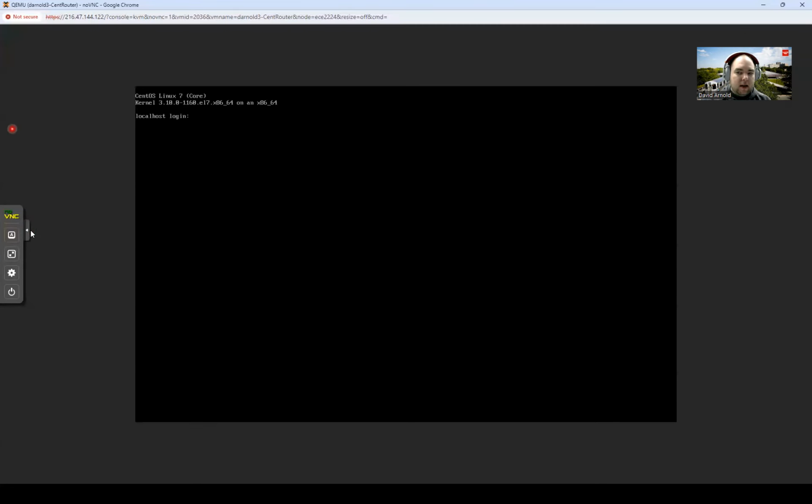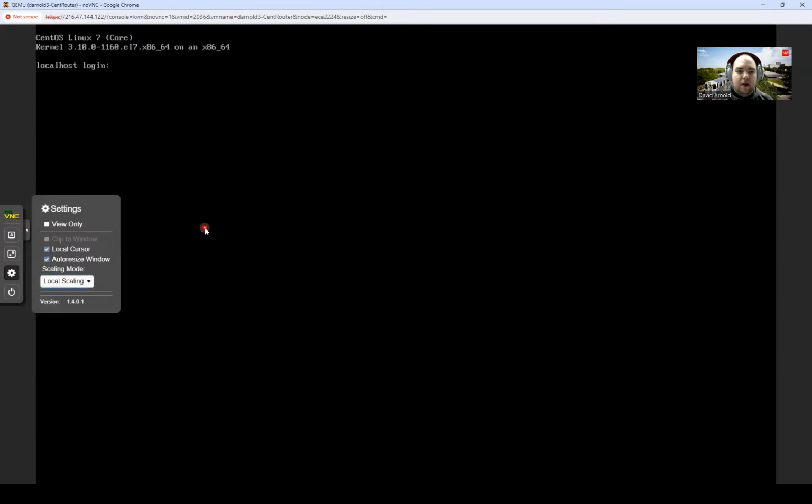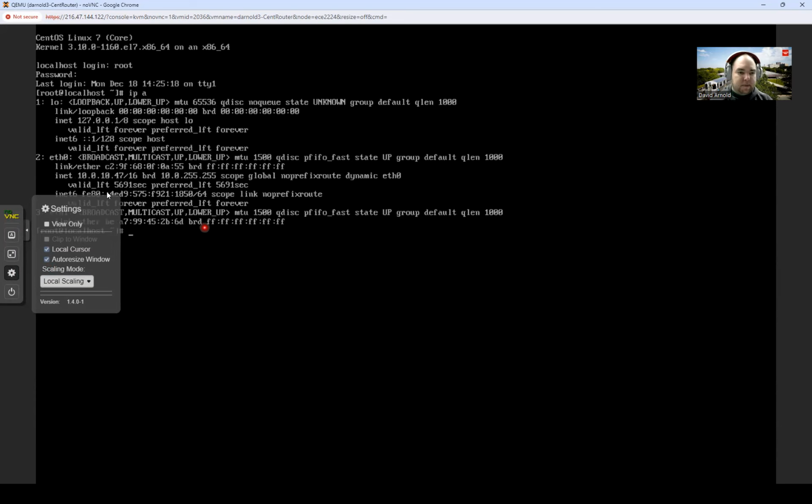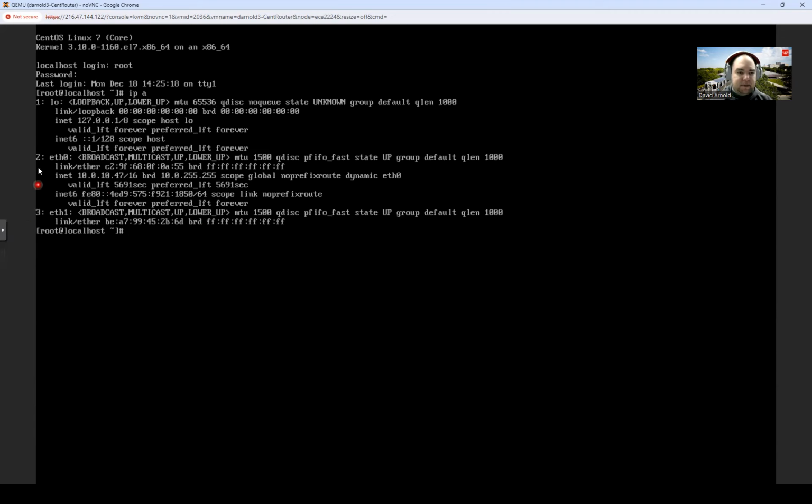Again, the login for that is root and root. So if I go ahead and scale this so it's easier to see, we have root and then root. The password is still root. So if I go ahead and use one of those commands that I had, if I look at ip a, we see three things here. We see localhost. So that's just if I want to communicate with myself.